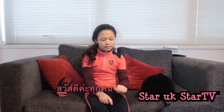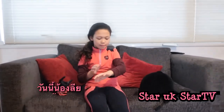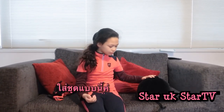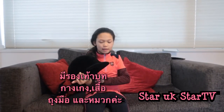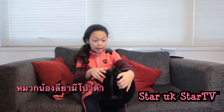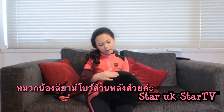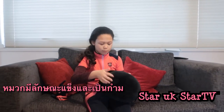Today I am wearing my riding boots, my jodhpurs, my top, and now I'm going to show you my riding hat. My riding hat is a bit velvety, and it has a bow on the back and a bit of a lump up here. They're always supposed to come with these.